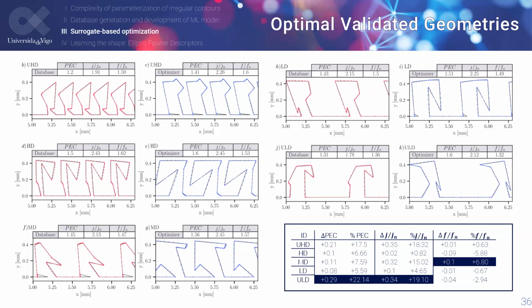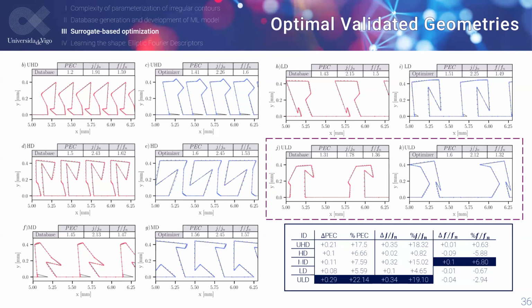Now, it's pretty interesting to see, for example, here for the ultra low density, the ones that are further away, how the optimizer went towards finding fins that had an arrow shape. That motivates the creation of secondary flows, and improves the heat transfer in sections where, if you have a square fin, the flow is just going to go on top of the fins instead of getting in the gaps in between, which promotes heat transfer. That's very interesting that the genetic algorithm found that. And also here you can see the improvement from the optimizer compared to the database.